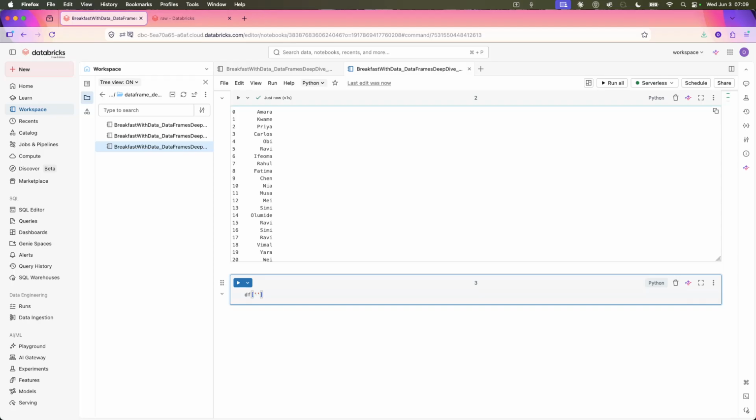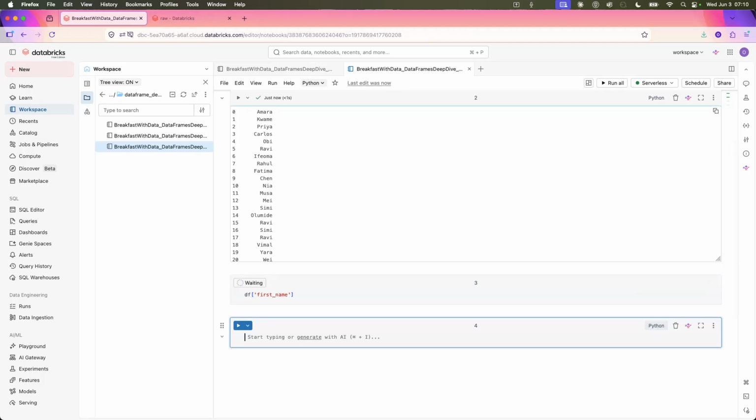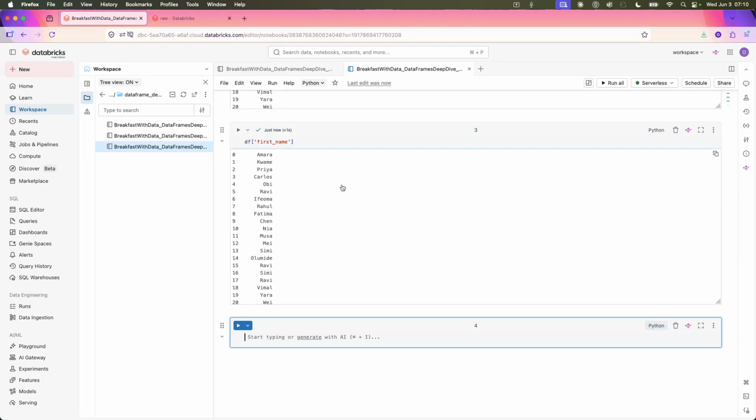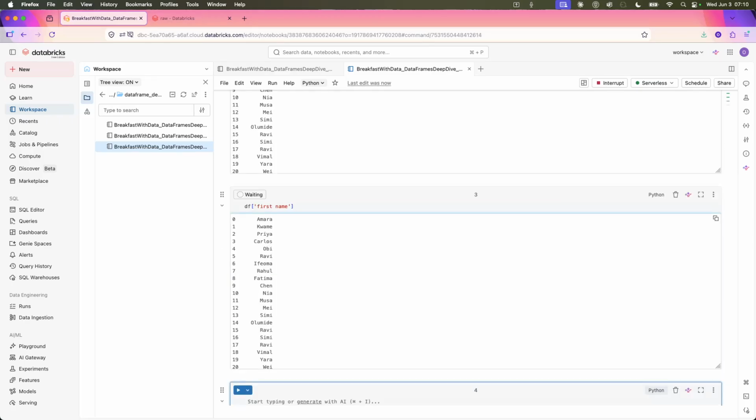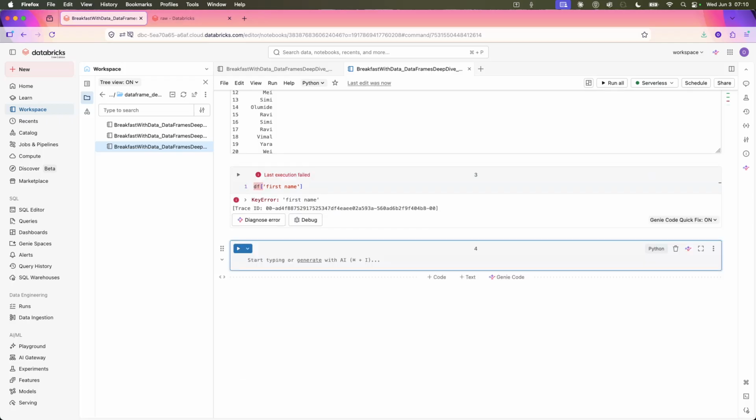So when you pass in first name and we run it here, we are going to get the same thing every single time. Suppose the column is named first name, which is not the case here, and we run it, we'll get an error that first name does not exist.